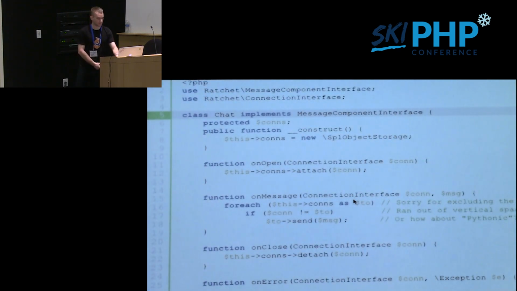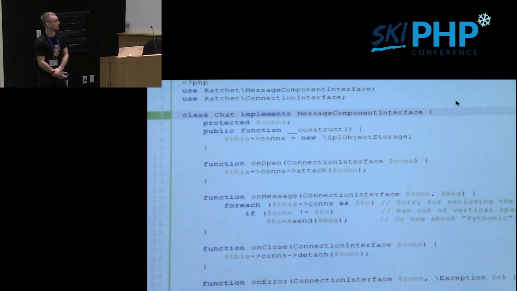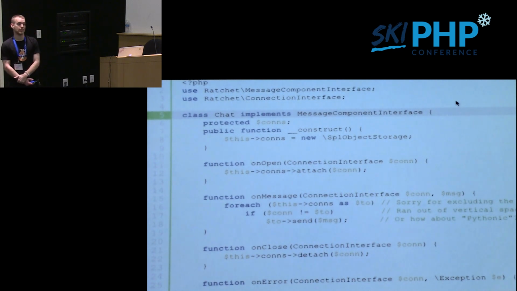So the chat I just demoed, this is the source code to it. It's pretty simple. We implement the message component interface that I showed a few slides ago. On construct, we create a new SPL object storage, which is a container that you can put objects into.